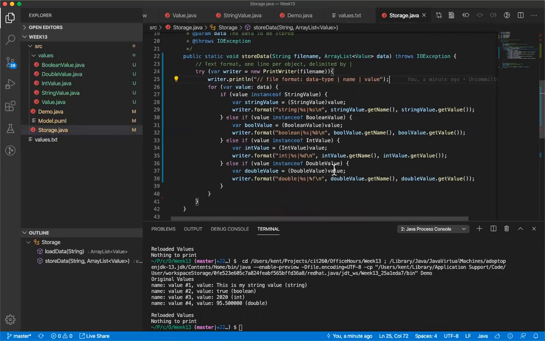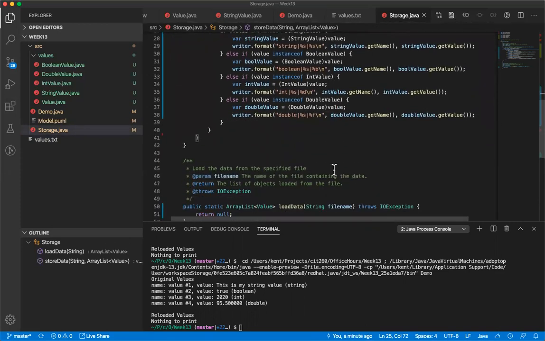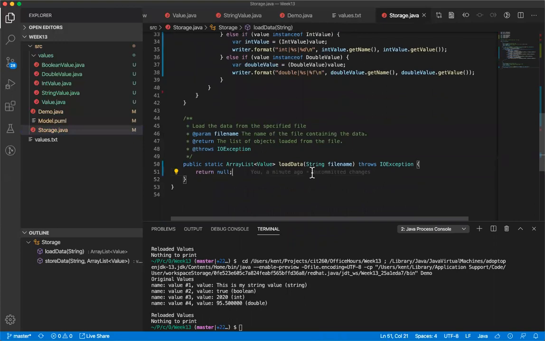So let's go back now and implement storage on the other side, let's load our data back in. This is going to have to be a little bit more tricky, but it's not all that much more tricky. And so we're going to use our good old friend scanner. There are lots of ways we can actually read this file. There's methods in newer versions of Java in the NIO package, or the new IO package, where you can say, hey, given a file, just read all the lines and put them into an array of strings. And that's actually pretty simple. It's probably how I would do it, but I'm going to walk you through the scanner because you're already familiar with the scanner.